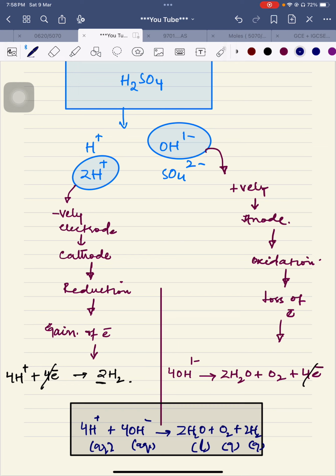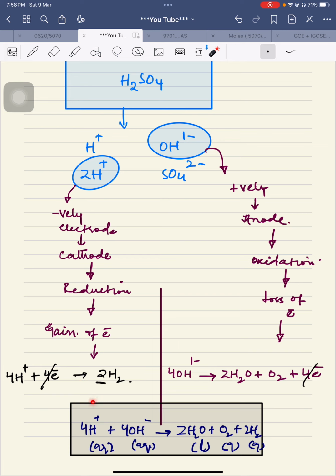What will be the observation? At the anode, a colorless gas is formed, which is oxygen. And how can we detect that this is oxygen? It will relight a glowing splinter. So we can say that the gas being produced at the anode is oxygen. One more thing: the gas which is formed at the cathode is hydrogen. How do we know this? What will be our first observation? A colorless gas is produced at the cathode.